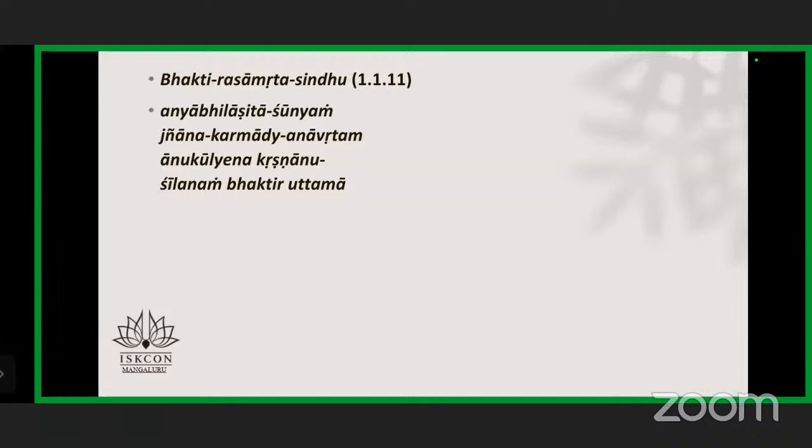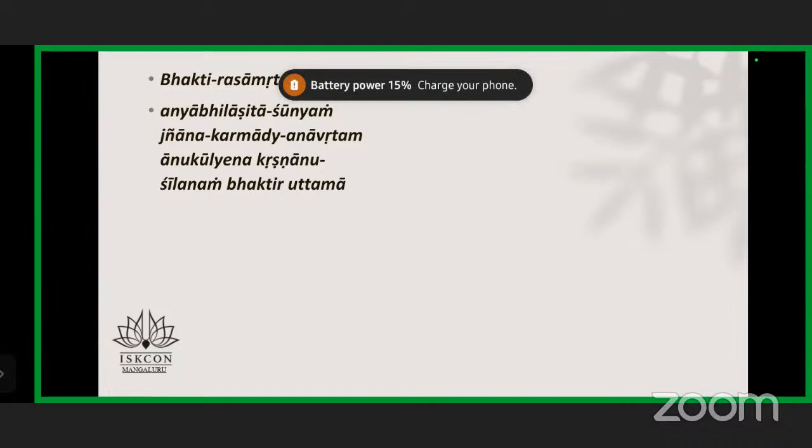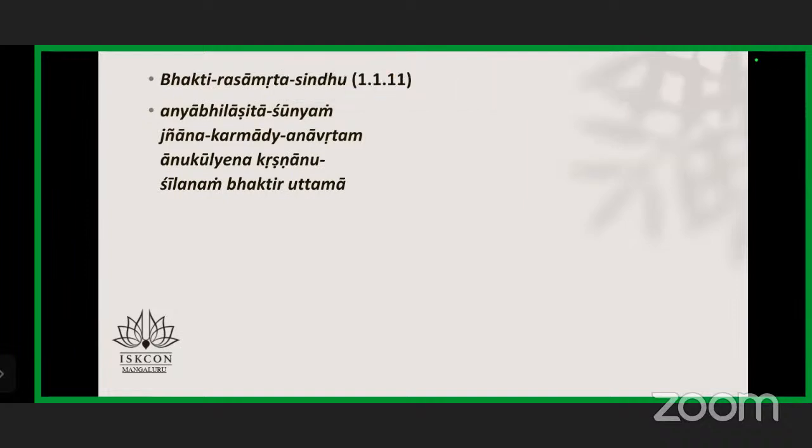Moksha means inactivity. Once you go into the Brahman, there is no activity. You will fall down again. Some people think that is the ultimate, but that's not the ultimate. So that means anyabhilashita shunya. He does not have any desire, neither as a materialistic person, as a kami, nor as a siddhi seeker. He wants neither siddhis, nor moksha, nor mukti. He wants unlimited, unalloyed devotional service.